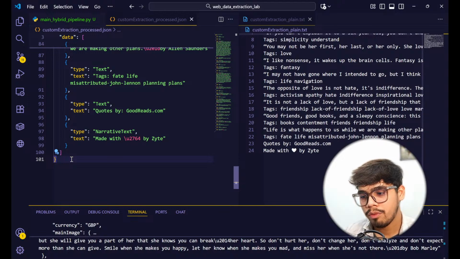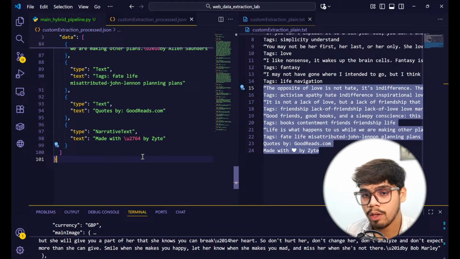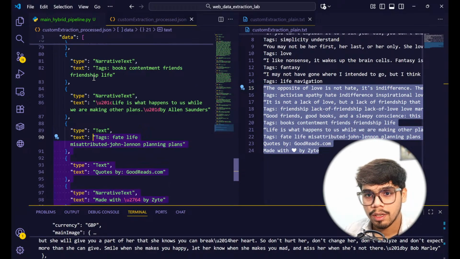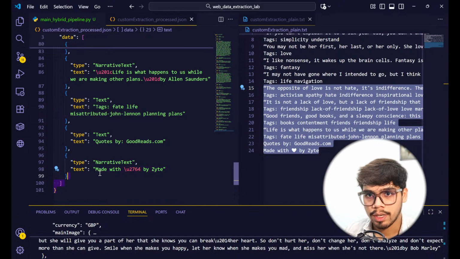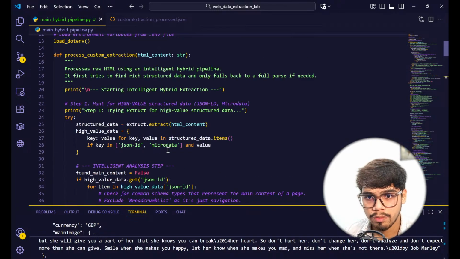If you can write a proper prompt, which I will show you, in that case this might work for you. But in many cases, I think this is a good way to feed it, because it is more structured and already JSON, though we have some unnecessary content we need to remove from here. Now, how does Gemini do that for us?